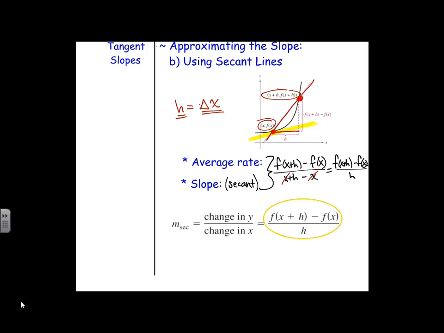So all this leads us up to what you see down here below. m sec would be the slope of the secant line, the change in y over the change in x, which is the difference quotient. But in the example that we just did at the end of 12.2, we didn't just find the difference quotient. Do you remember what was written before the difference quotient? We were using the new stuff we've been learning in 12.1 and 12.2. I did call it the derivative function, but what was new in our last example?